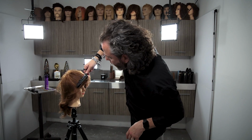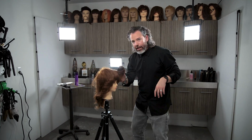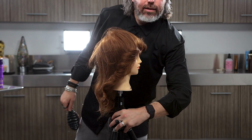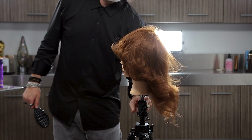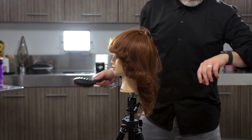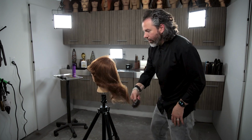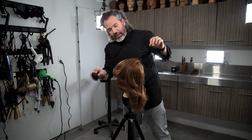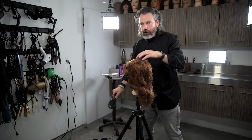I mean, I can go and force some of this back right through here. This right here is just insane. Look at this other side right through here. It's like she's got these flips coming through here, and again, this is all based off of how you start to manipulate the actual shape itself.